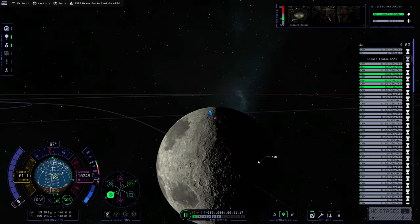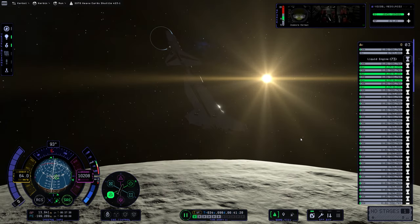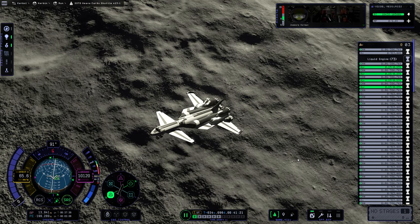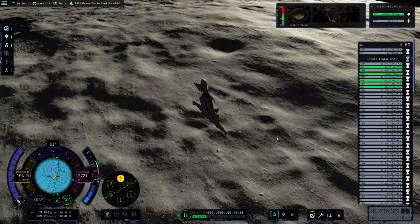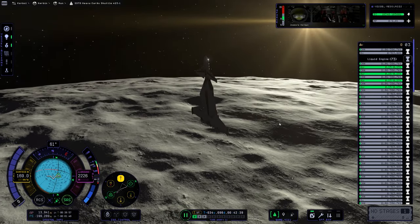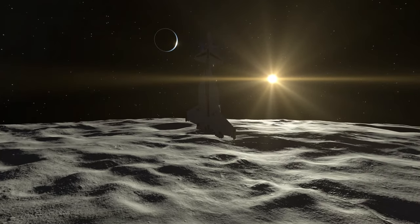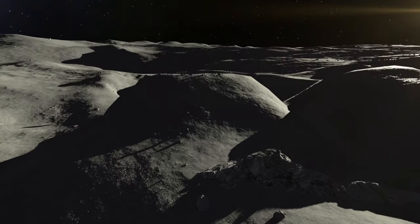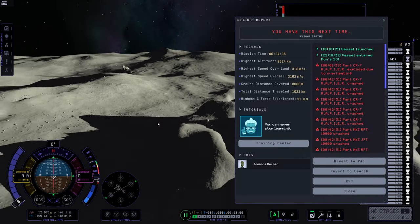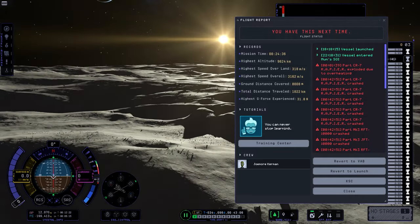We were now falling at a dangerous speed of 57 meters per second, and the shuttle would likely double that speed before impact. My only hope was that the crash would somehow reduce our velocity, potentially saving the crew cabin. But no — there's nothing left. It's a failed mission everyone. We at least did get to the moon, so that counts.